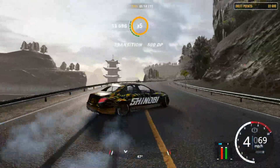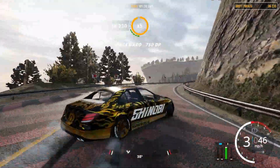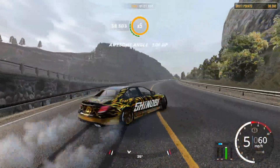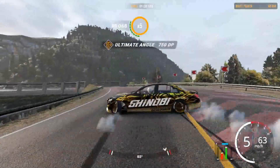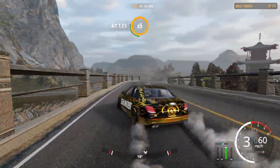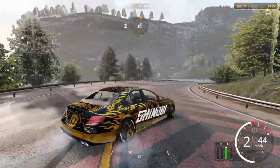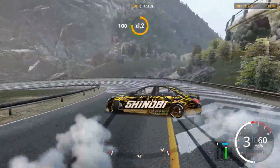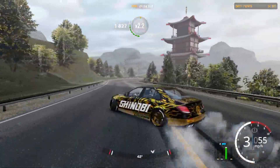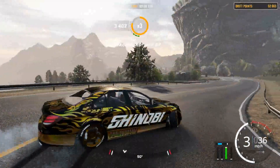I need to hit one right here too. Only 750? Come on! I need 6000 DP. I'm gonna try to hit one right here — sheesh, okay, pretty clean reverse entry. It hits clean 360s too — oh no, I messed up! I was trying to go for a reverse entry but I was in the wrong gear. I still gotta try to get 100k, we're almost at the end of the track — only 450 DP, come on.